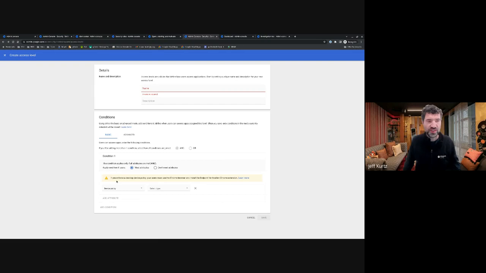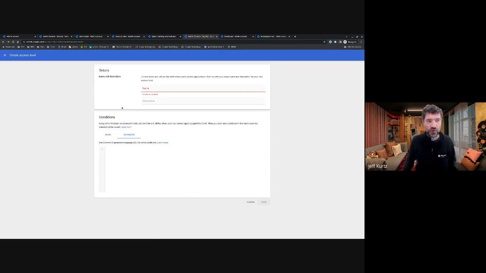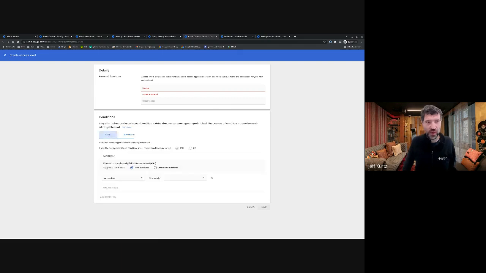You can also do this based on device policies, and based on the OS that the user is using. So you might want to restrict a certain OS, maybe be a bit more lenient with another OS. You can also define policies based on other access levels, so you can nest these things. You can also use Common Expression Language to define your own policies. So there's a lot that you can do here with these policies.